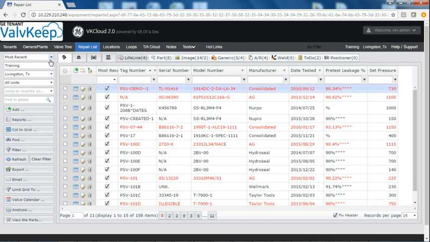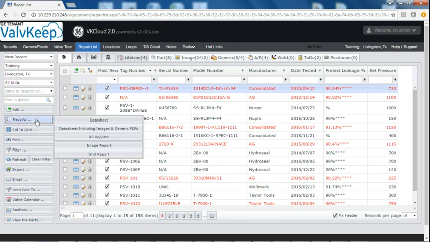Down the left-hand side, we have the ability to toggle between most recent and all repairs. And remember how we described the life of a valve being a most recent event, and then everything else would be a past or historical event to it. A valve may have 4 repairs to it, a valve may have just 1 repair to it, and that allows us to toggle between them. We have the ability obviously to add, and we can add data to VKC.